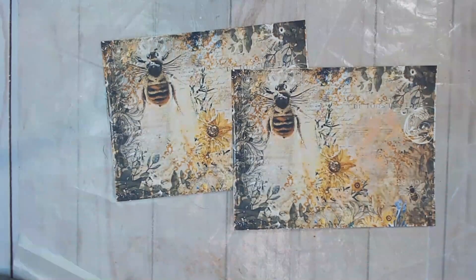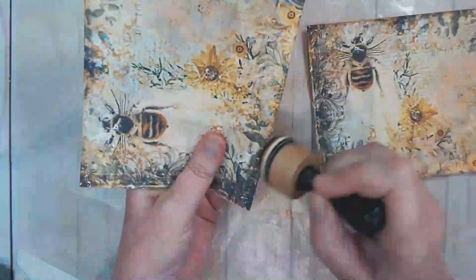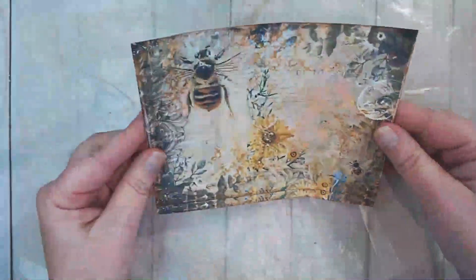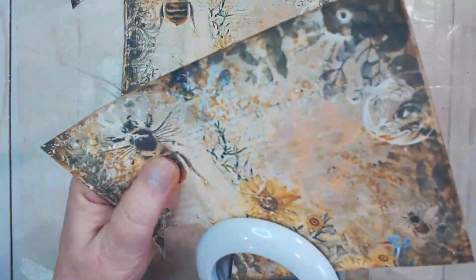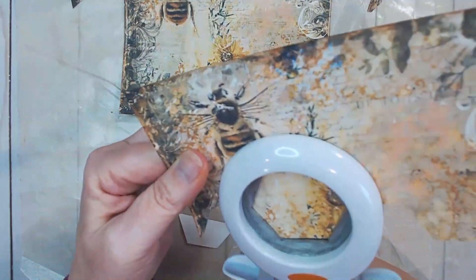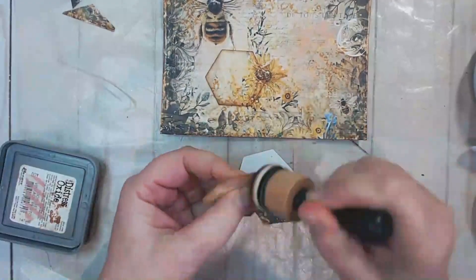The papers I'm working with are from Dots Inspiration Shop on Etsy, and I printed out two identical papers in a 5x7 size — these will create my two pages. I wanted to keep them together to punch the hexagons I'm going to be working with. This will satisfy the prompt of geometric, and a hexagon is also a honeycomb shape, hence the bee paper. The grungy papers fulfill the prompt of grungy, so I'm combining those two items onto these two pages.